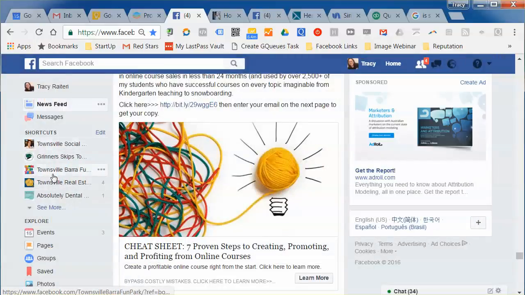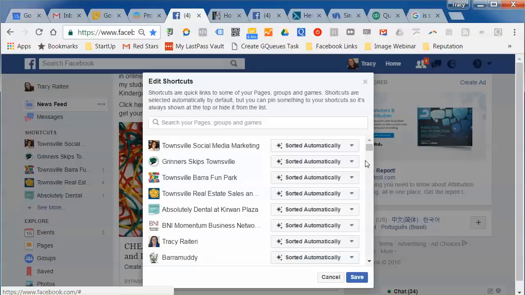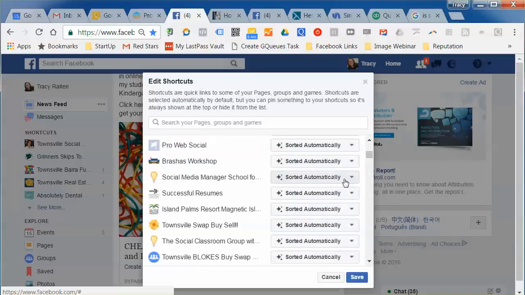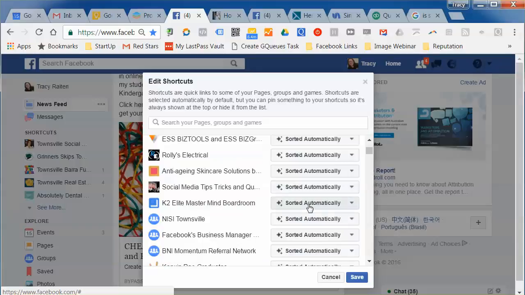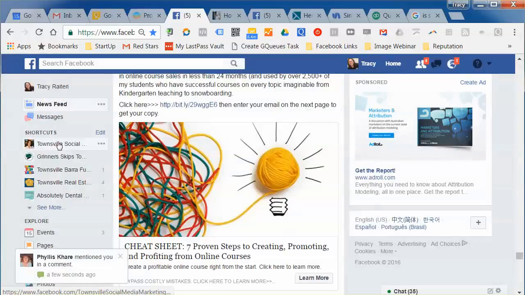Now, they're probably in order of, I don't know what kind of order they're in there. I'm just going to go edit, and I'm going to pin the ones to the top that I need at the top. So it'll be that page and this group. Let's see what happens there. So that should have been. Let's see what happens anyway. Okay, so I pinned them.